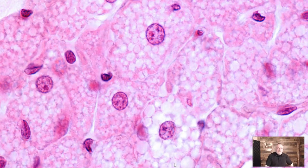This is what the brown adipose layer looks like. I showed you what a white adipose tissue looked like, and that was basically one big ball, with the nucleus shoved to the outer edge of it, one big old ball or balloon that held triglycerides in a semi-liquid state. In brown adipose tissue, notice that you have all these little tiny droplets.